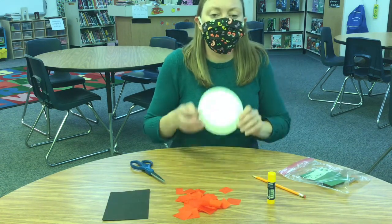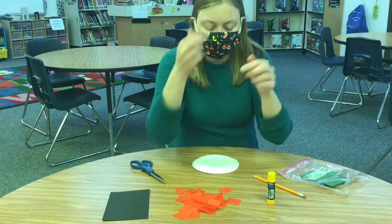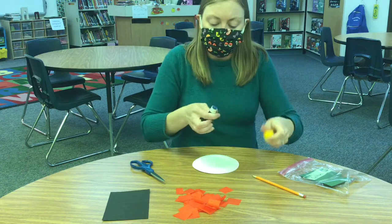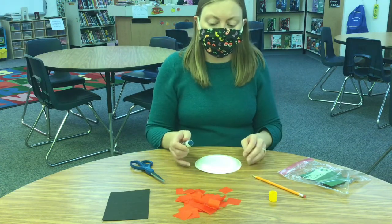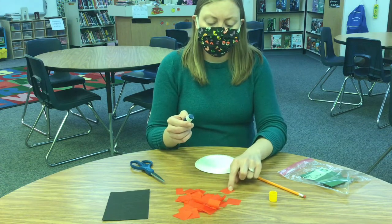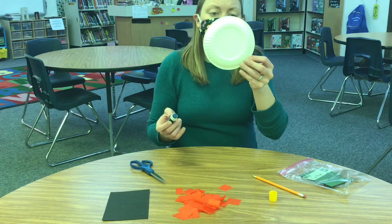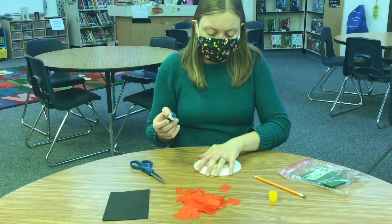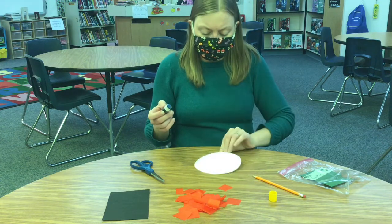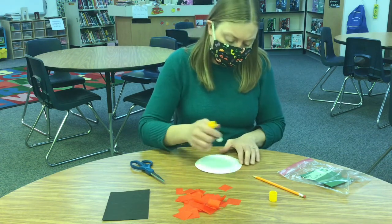Your next step is with the paper plate and your tissue paper. You are going to put small sections of glue on your paper plate and then press the tissue paper down onto your glue. Now make sure that you put your paper plate down so that it almost looks like it's face down, like this. Okay, I want this to be the outside of your pumpkin.